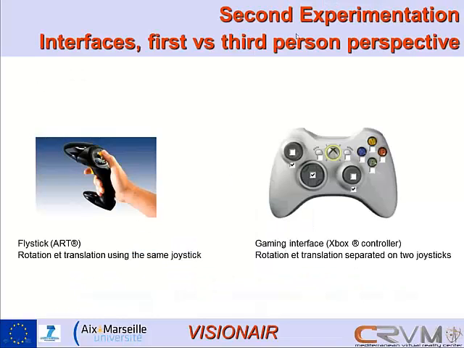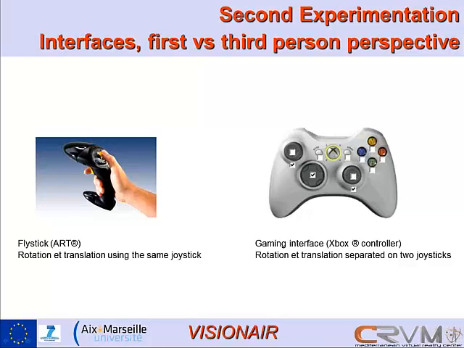Quickly, a second experiment, testing different interfaces. In the first experiment, we used a fly stick with 1 joystick: pushing forward, backward, increases or decreases your speed in the direction you're pointing, and sideways rotates your point of view. And I remember discussions with people at NSAM saying that this might be a problem, mainly because some people have difficulties controlling this type of device.